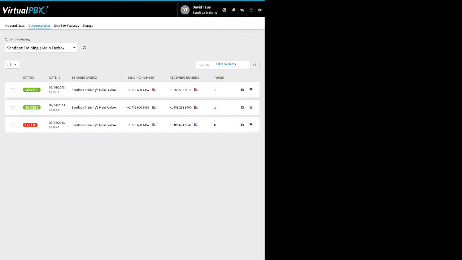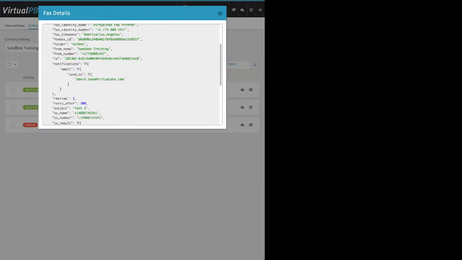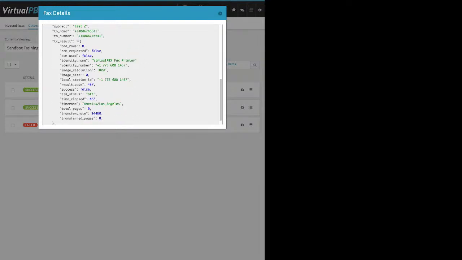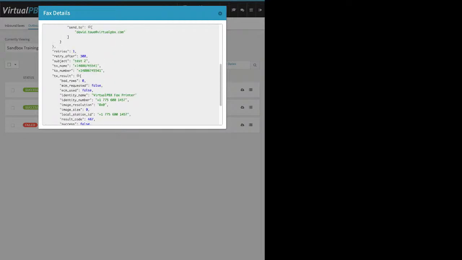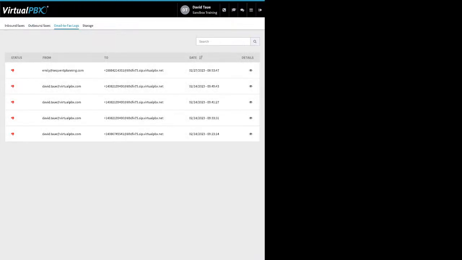You can see the date, the time, phone numbers involved. If it's failed, that means we had a problem communicating with the other phone number. It could be a busy tone. It could be we had an initial connection and then something interrupted the transmission. Sometimes the far right icon might give you more information, but mostly it just tells you failed. Every now and then you'll see something like user busy, but not with any regularity.